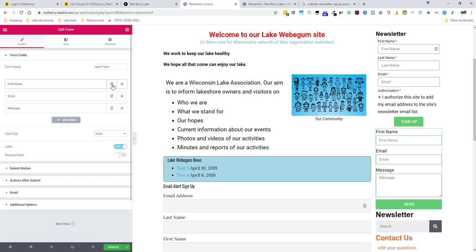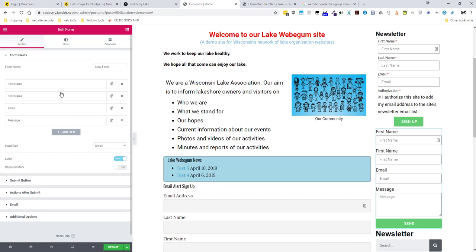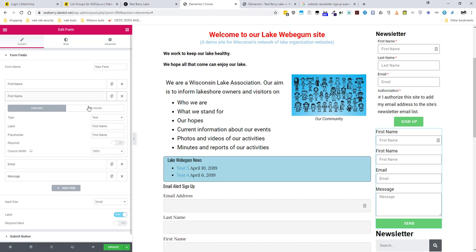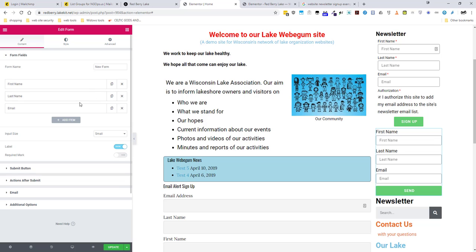And once I have that done, I'm going to click the two little page on page, which is duplicate. I'm going to duplicate that first field that we created. Then I'm going to click into it, and change first to last. Copy that, paste that in the placeholder. Now we've got a field called first name, last name. Then we have email, which is what we want, and then we want to get rid of message. So we clicked on the little X on the side, that got rid of it.